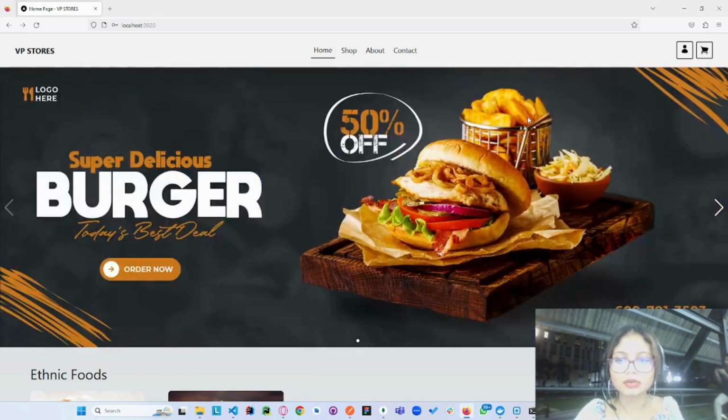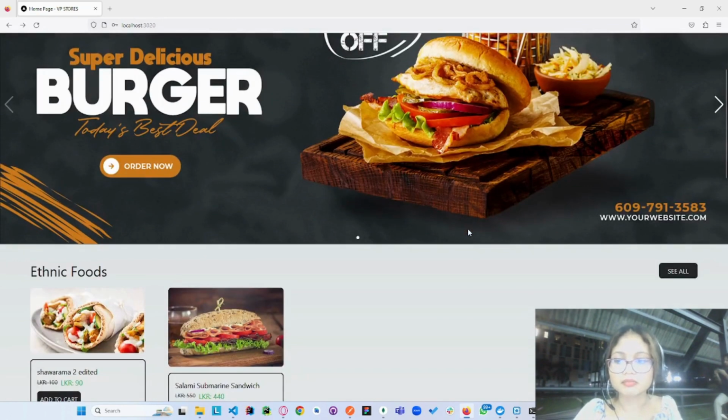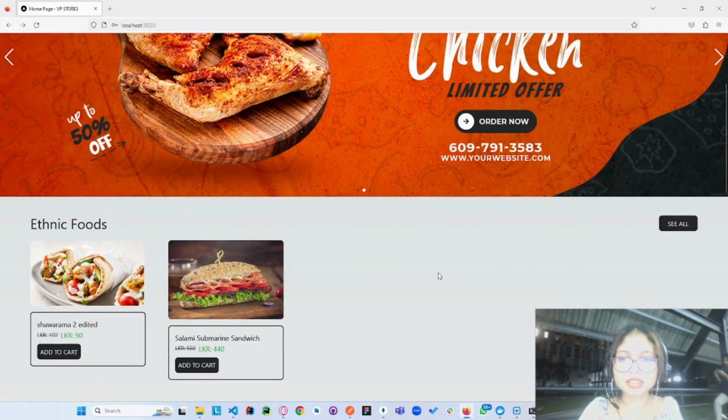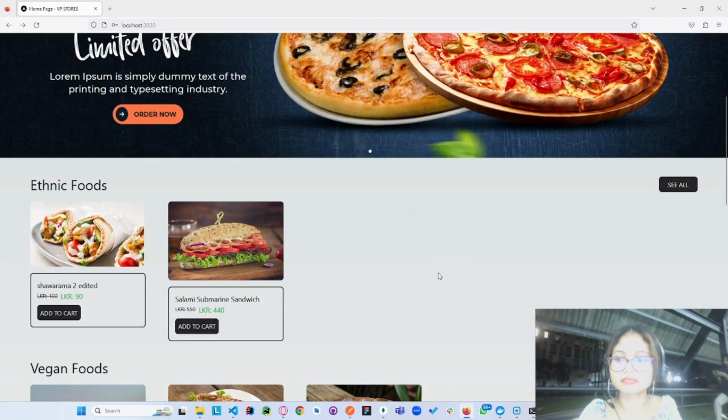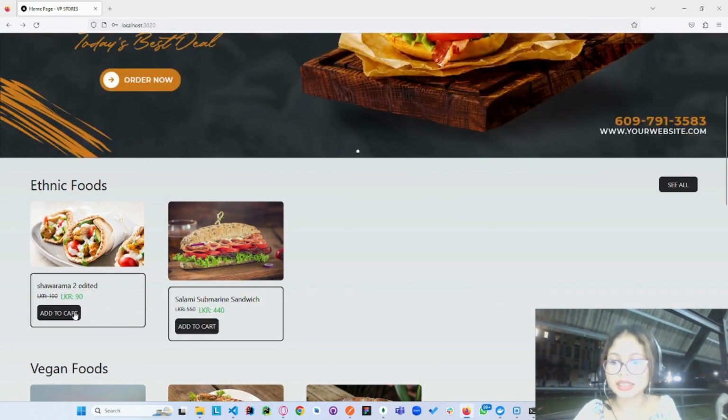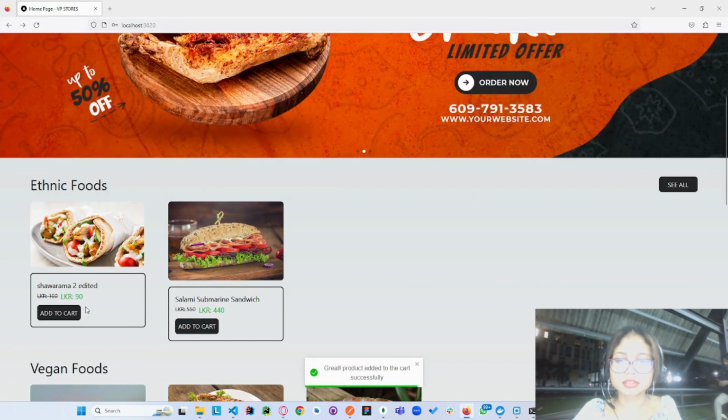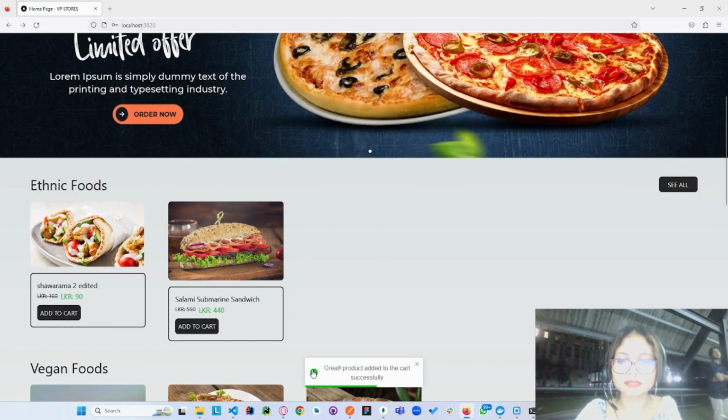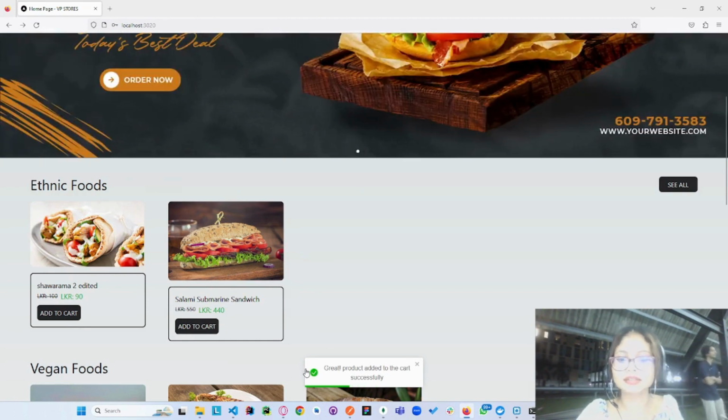In order management, first the user can order a product by pressing add to cart. Now we can see the message: product added to cart successfully.